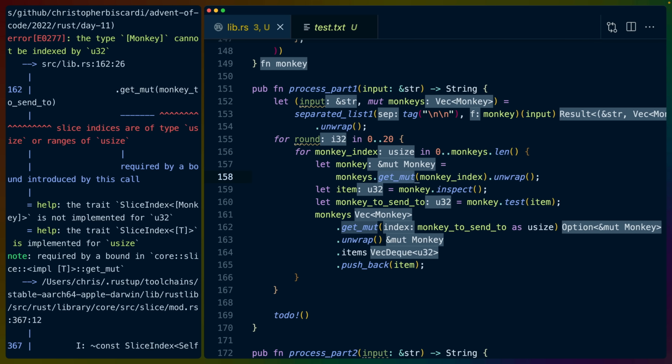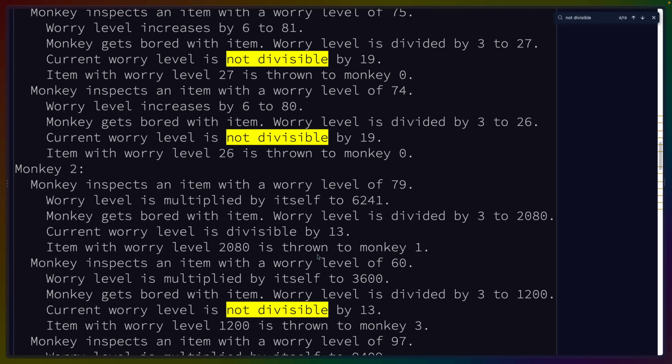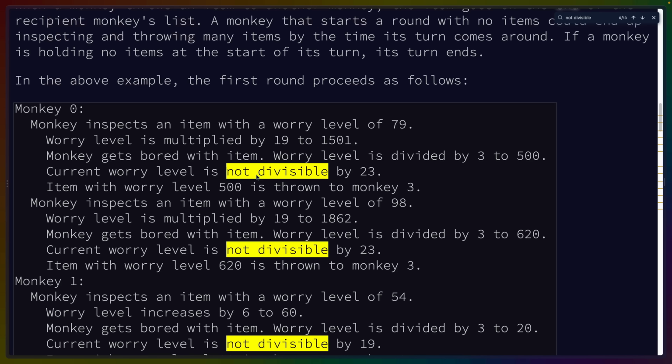That mutable reference will drop when we're done. So we get mute with the monkey that we need to send to with the item, and we push it onto that monkey, and we keep doing this for 20 rounds. We don't actually care about all of the rounds. We do need to keep track of the scores somehow. I think that's all we need to do in general.